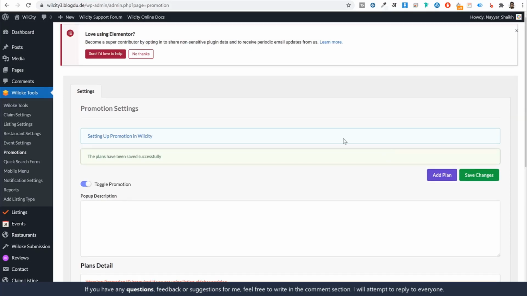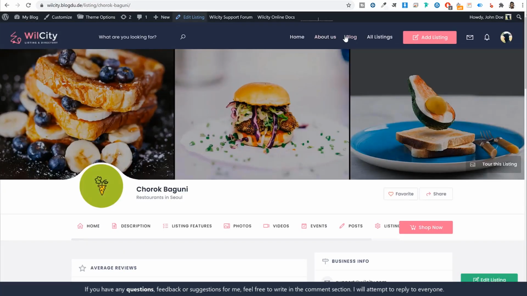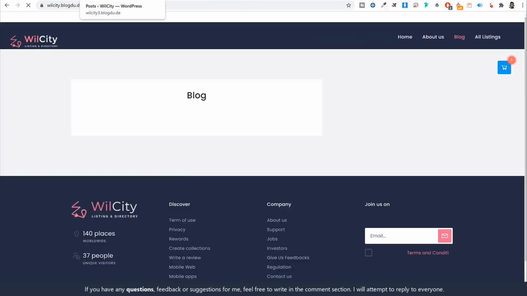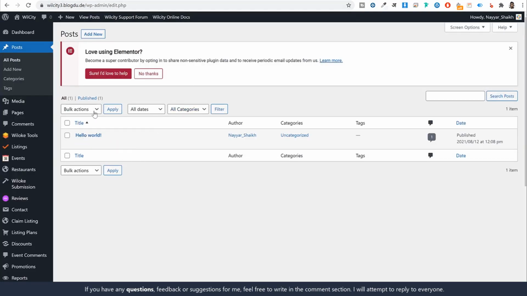Now let's see how we can create different blog posts. If you click on post, let me come over here and open the blog page, so that we can see how a single blog post looks like, and we can copy paste this thing. Looks like I have not created any blog post in the demo website. Let me show you how you can create your own blog post, by the way.